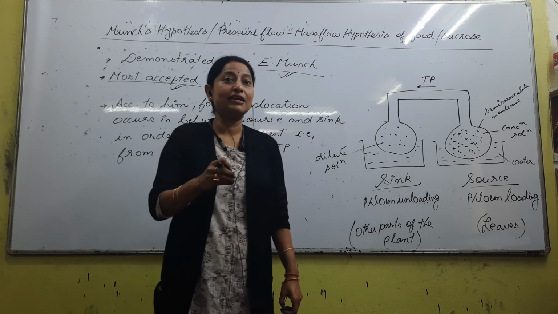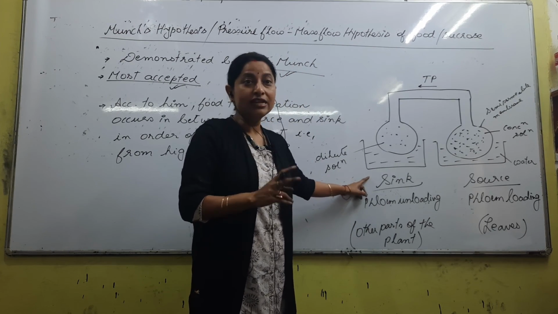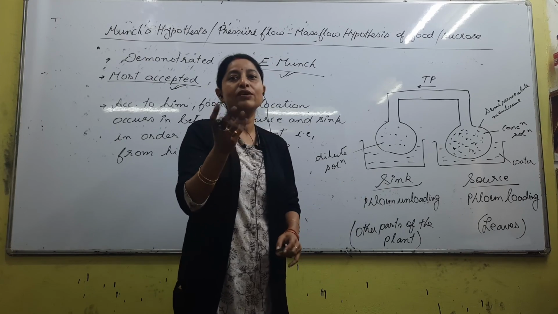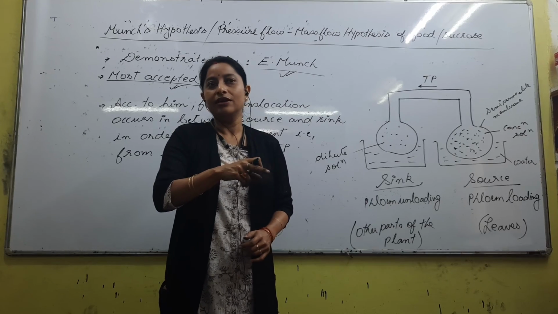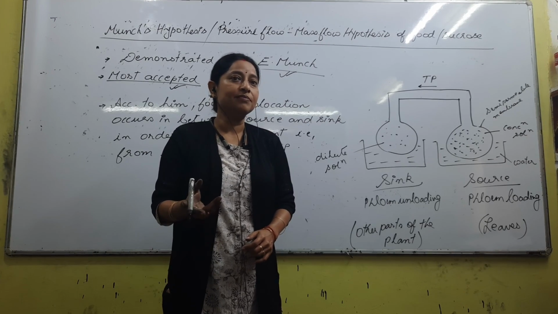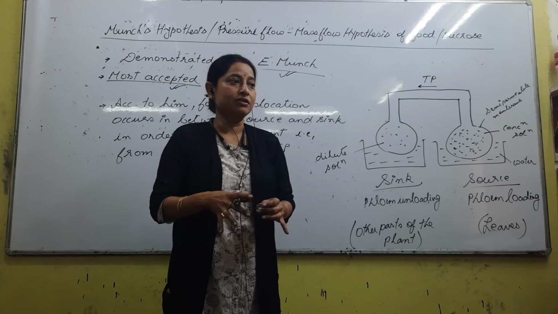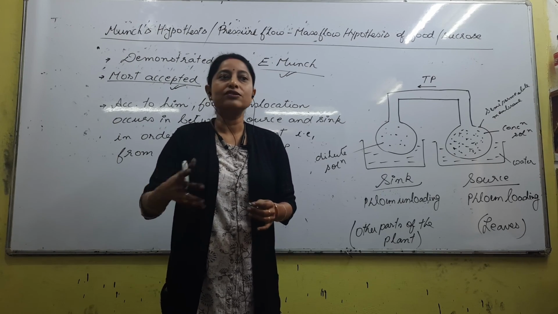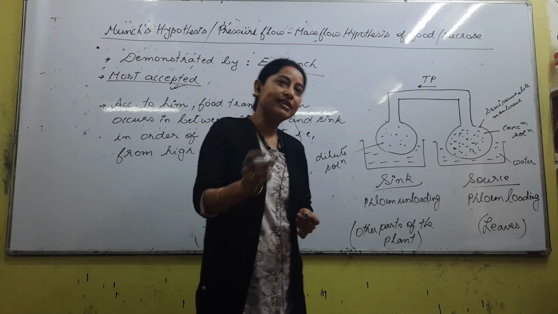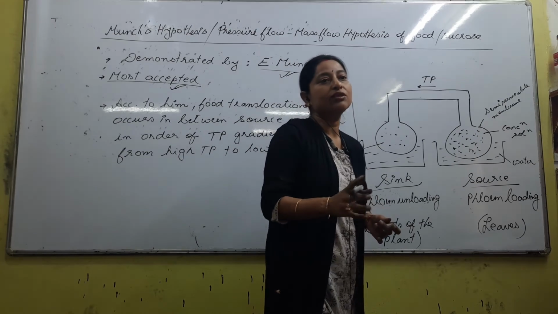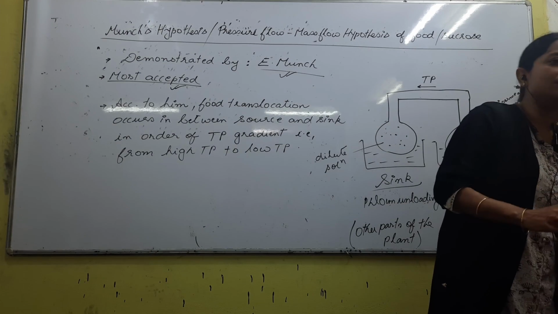The movement from source to sink is fine. So with this experiment, according to him, sink should be an area with low osmotic pressure. Solutes must be low, only then will this process go on. But that does not give a proper explanation because sink already has its own solutes, especially roots. Continuous absorption is happening, so there is no reason for the solutes to decrease, no? Right? So that is the reason why this is a hypothesis and not a theory. It could not explain completely, right?